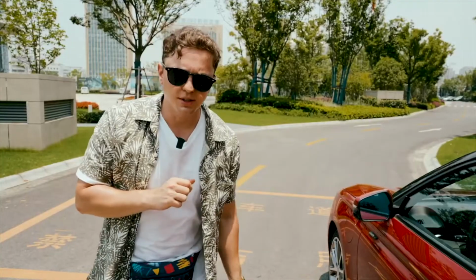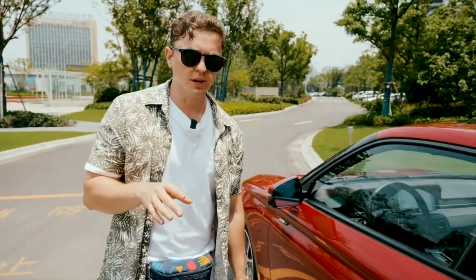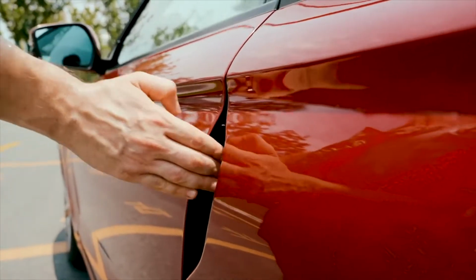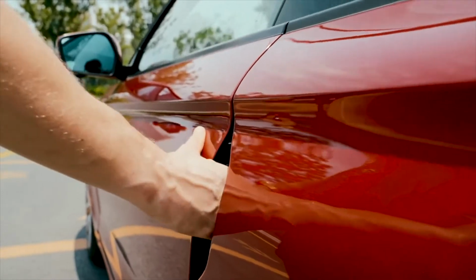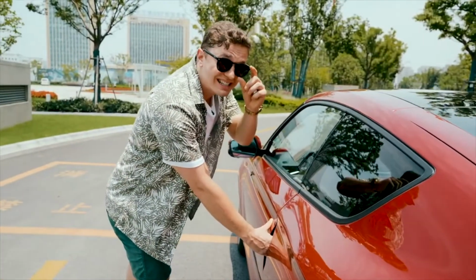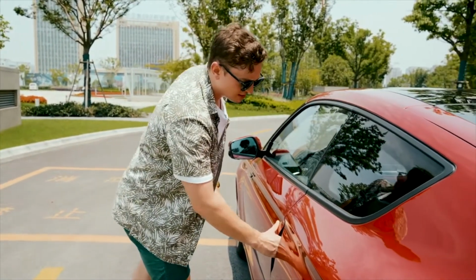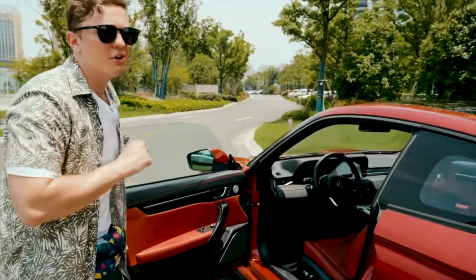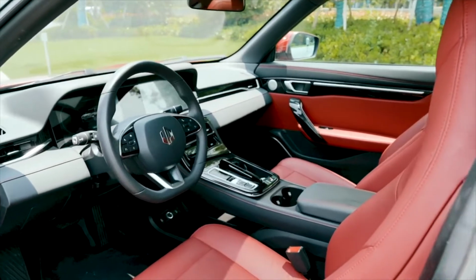Before we step inside to have a look at the interior, I want to point out one thing about this car that has been bothering me ever since I picked it up, and that is this driver's side door. The handle here is discreetly placed, and I actually think this design is quite nice. What I don't like is that opening it is a pain, because it uses a kind of fingerprint scan technology that I think is completely unnecessary. The result is that sometimes it takes several seconds to get open. Very, very annoying.